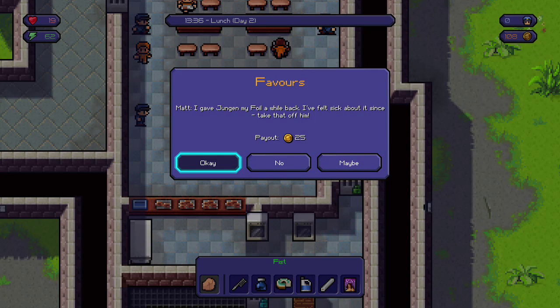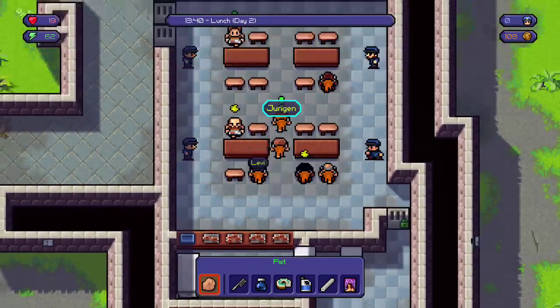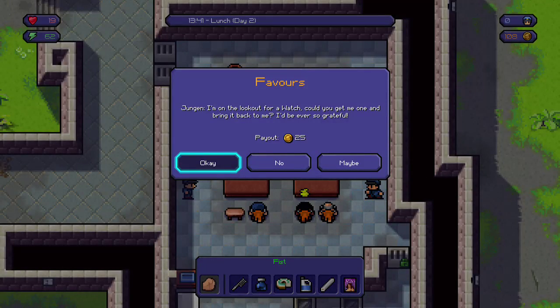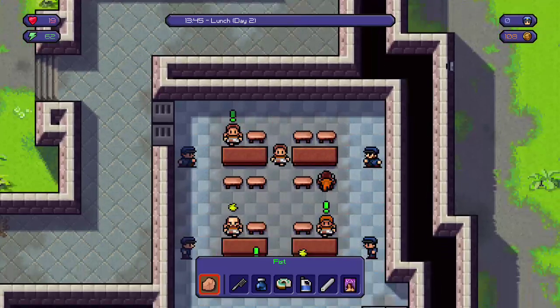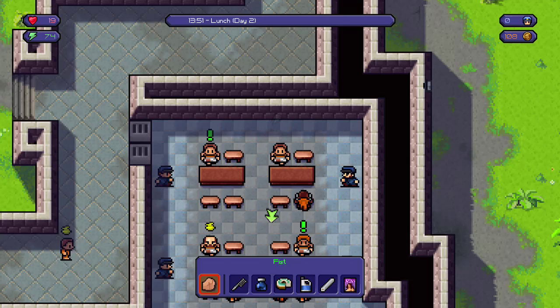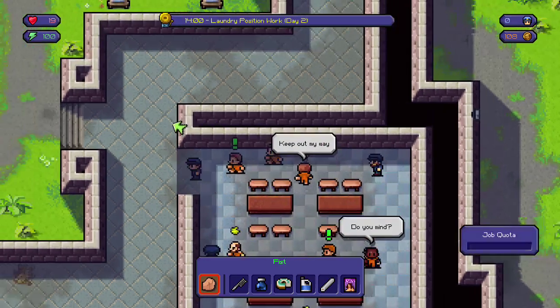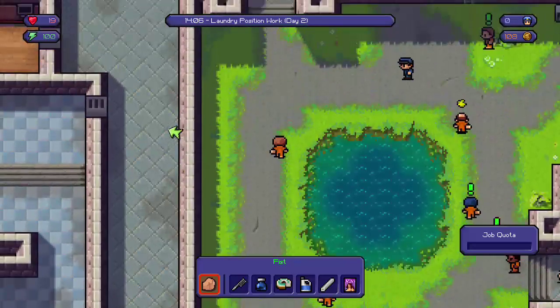I gave Jung my foil a while back. I felt sick about it since. Take that off him. Okay. What about you? No? Oh, Jungun. On the lookout for a watch. What did you want again? A baton. No, I don't really want that, to be honest. Right, let's sit down. Get rid of some of our fatigue. I think it's work after this next, I'm fairly certain. Could be wrong. Yeah, laundry position. Hey, time to go and earn a good day's job.